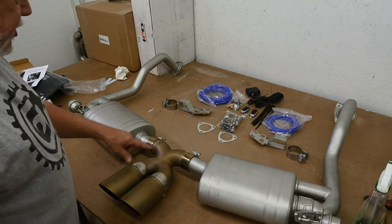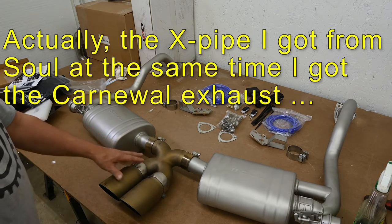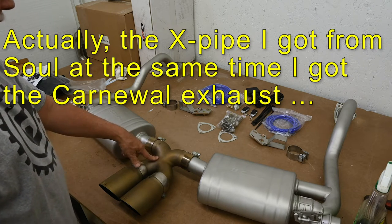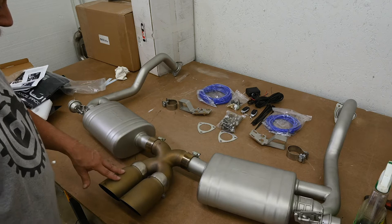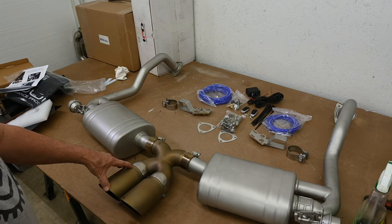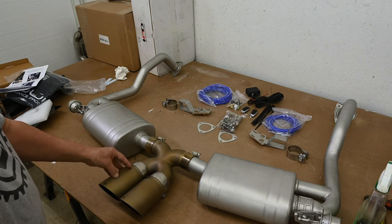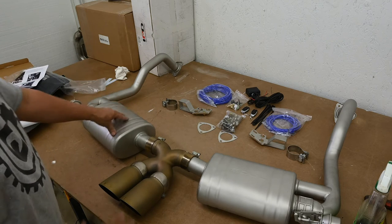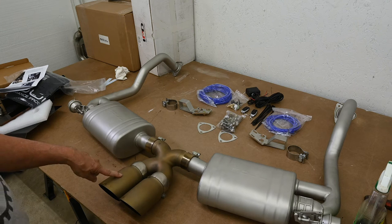Now, one thing you'll probably notice is that the X-pipe that I got with the Carnewal exhaust has like 700 miles on it now, including a track day where it apparently got pretty hot. And you can see that it and the tips have discolored to this sort of bronzy gold color. And Sol tells me that this is perfectly normal, especially on a tracked car where it gets much hotter than normal. I'm fine with that. I presume that this is all going to do the same thing. I got no problem with it, except for the tips themselves. I don't really care for this look.